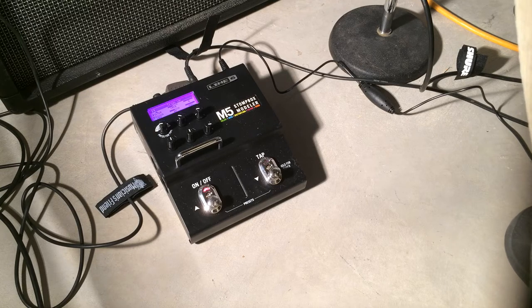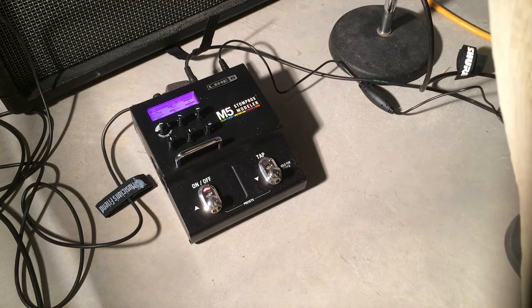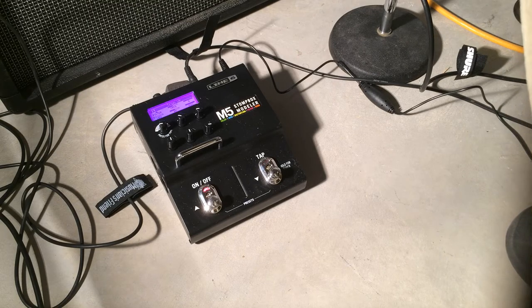Jake here. We are taking a look at the M5 Stompbox Modeler by Line 6, and we're going to be checking out the Tron Up preset, which is basically an emulation of the Mu-Tron III kind of envelope follower in the up position, which is how it's listed here. And so it's part auto-wah, part triggered filter, all combined.